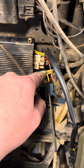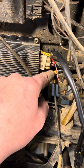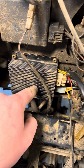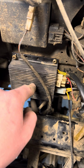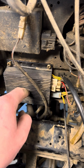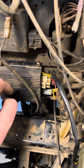I also checked backwards, there's 2 red wires under here, and they're supposed to have 12 volts to them. I checked those, and they were good. They had 12 volts to the ECM, because for these later Polarises, the ECM actually does the voltage regulating. So I ended up buying this used new one, because I thought that this went bad internally. So I ended up replacing this, and I still had no charging voltage. It was still like 12.5, and wouldn't climb or anything when I was revving it up.